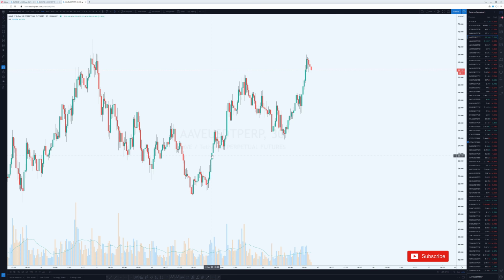When you see a bunch of green candles like this and a bunch of red candles like this and then green candles again, you have to understand what is going on. Or when you see a single green candle like this, then the next is a red candle, you have to understand what is going on. That will be your beginning step to be a successful or profitable trader if you want to trade with technical analysis.